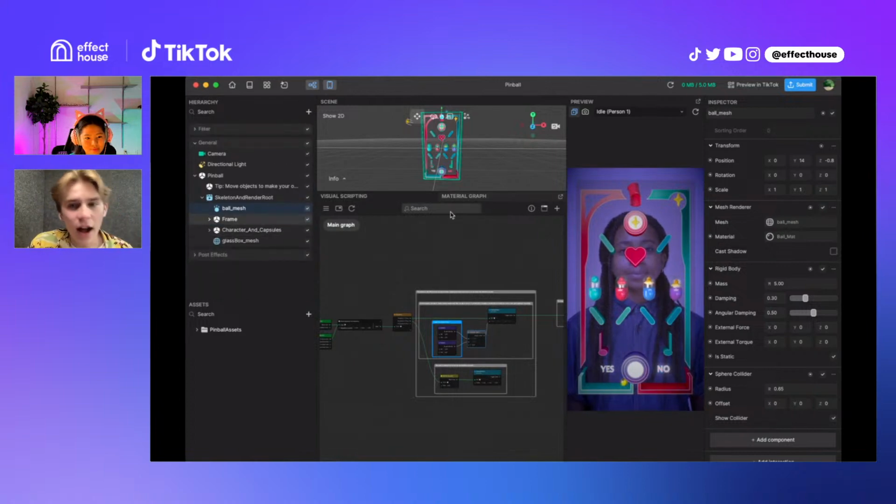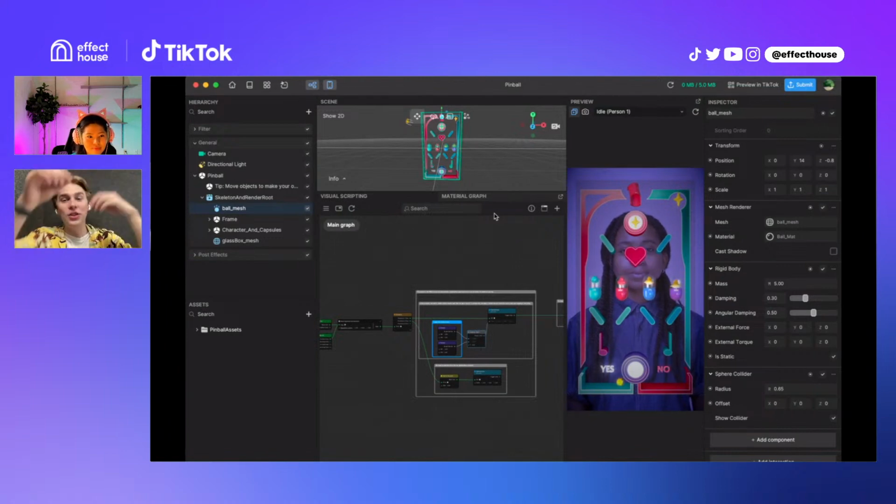And one other thing I want to show you is we need to limit the ball so that it doesn't bounce in an unexpected way, right? Sometimes if the ball hits the heart at a weird angle, it might want to bounce forward out of the pinball, which is no good.